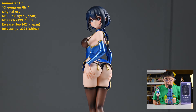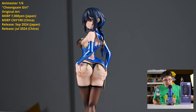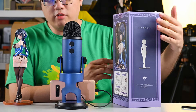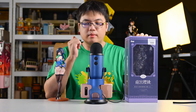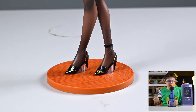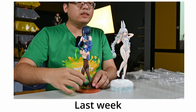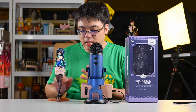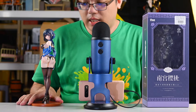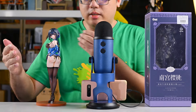Putting the topic of AI art aside, at 1/6 scale this figure is exactly 28 centimeters including the base — I measured it myself. The box is small, so she'll be affordable to ship, which is always a good thing. Assembly is simple: just plug the figure into the base. There's a pair of metal foot pegs, with the right foot fitting tighter than the left. The figure is relatively rigid — she may wobble a bit since the base surface area is small, but overall she's a very sturdy figure with no complaints.